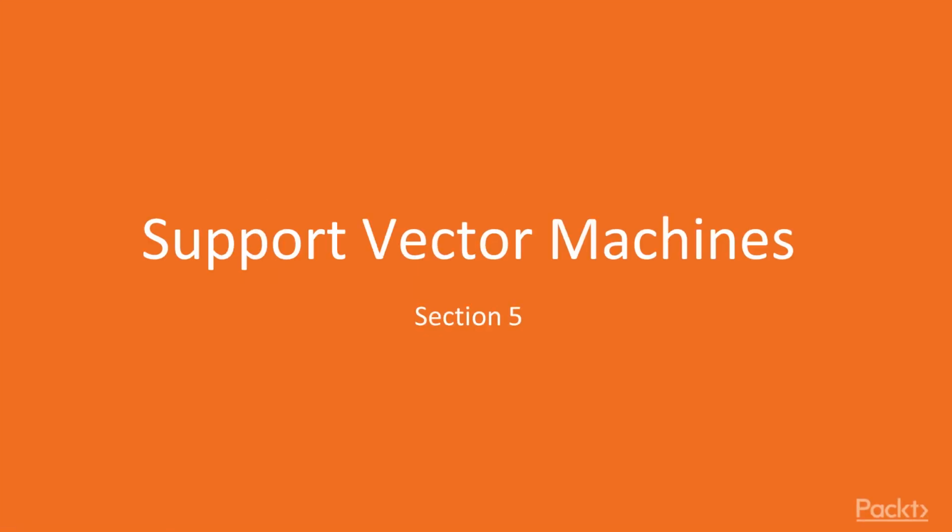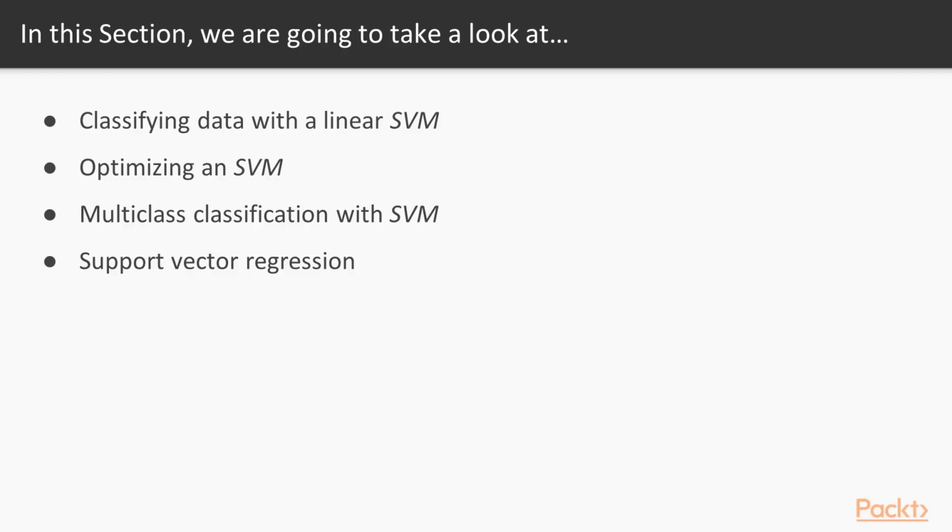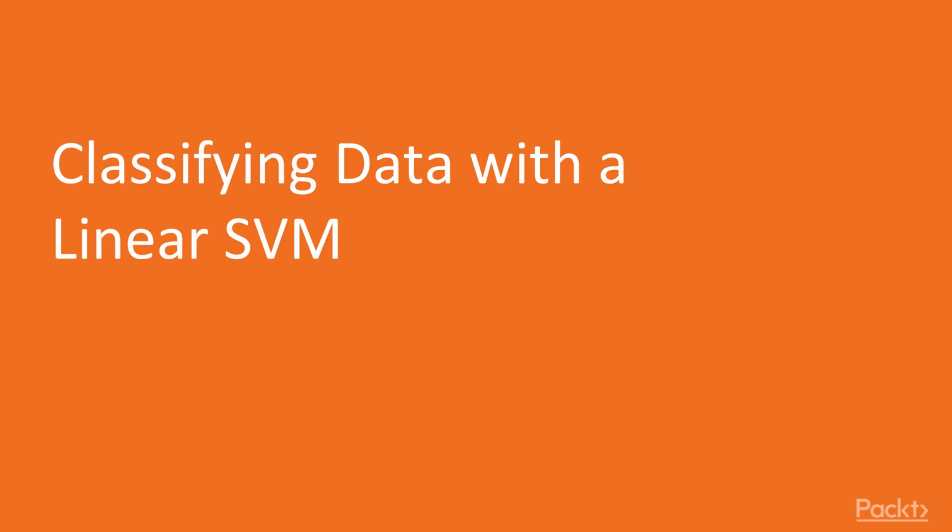Welcome to the last section of this course, Support Vector Machines. In this section, we will start with classifying data with a linear SVM, then optimizing an SVM. Next, we will look at multi-class classification with SVM, and finally explore support vector regression. Now let's move on to the video, classifying data with a linear SVM.